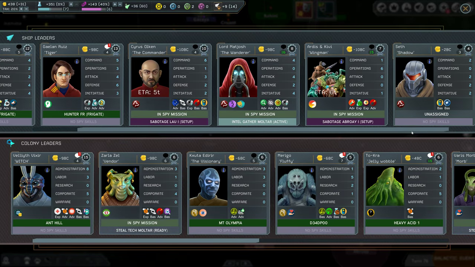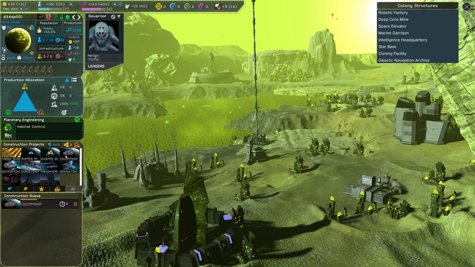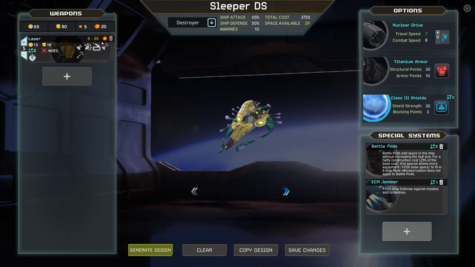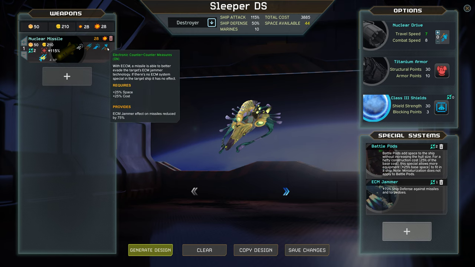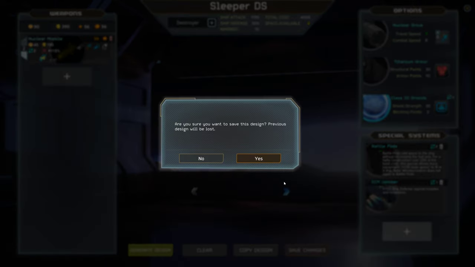Yeah, we'll take him. Where are we gonna put you? We need to build something. No, we don't want to build that. Battle pods, an ECM jammer. We'll throw in a nuclear missile. Because miniaturization. Can I? No. Let's try it.